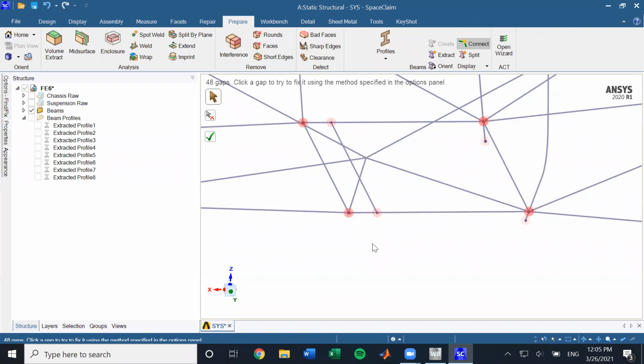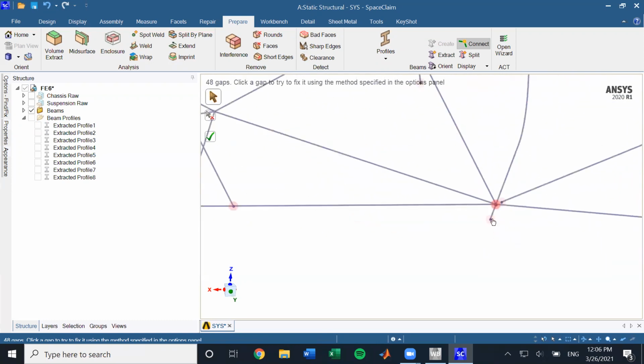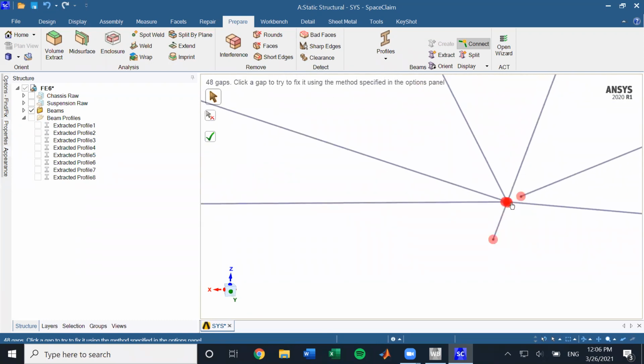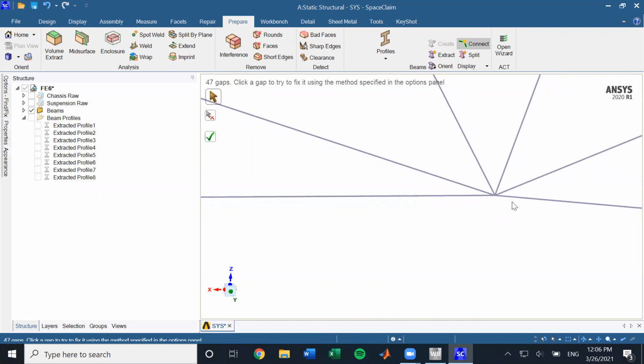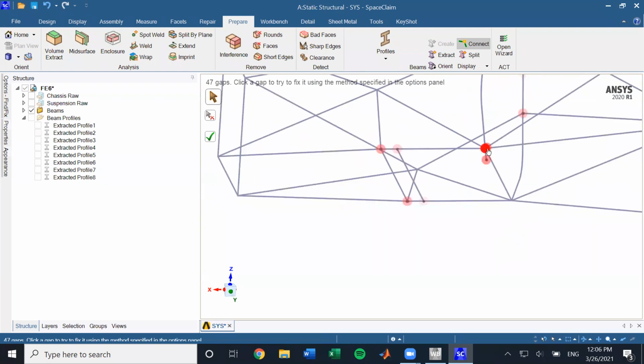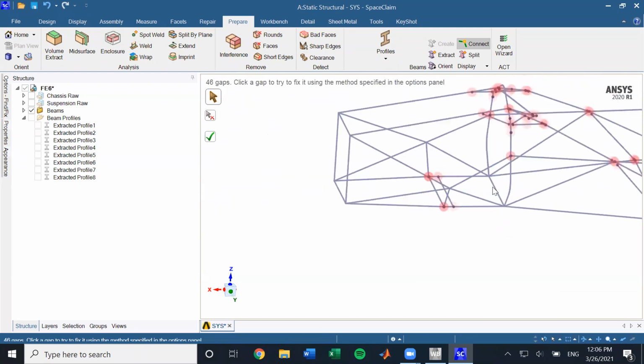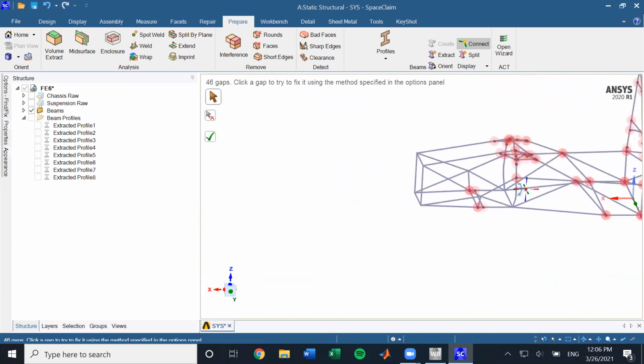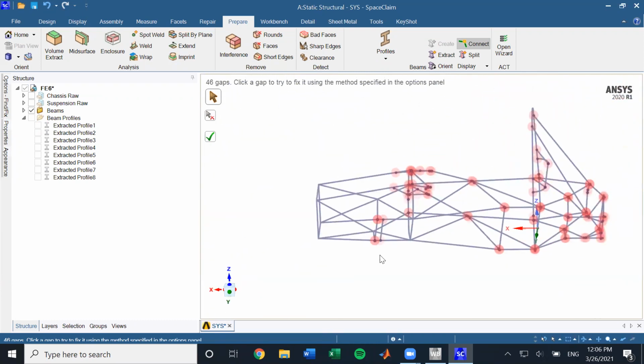Yeah, and it's a good assumption to assume whatever happens on this left side will also be the same on the right side. So I'm going deep into this just to see what it looks like. Okay, this corner looks good. So I'm assuming that the other corner also would look good. I don't need to zoom in and check everything like that, if that makes sense.